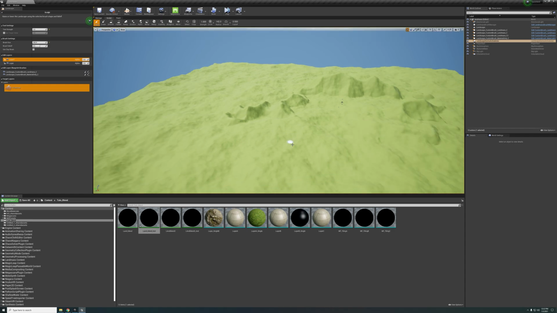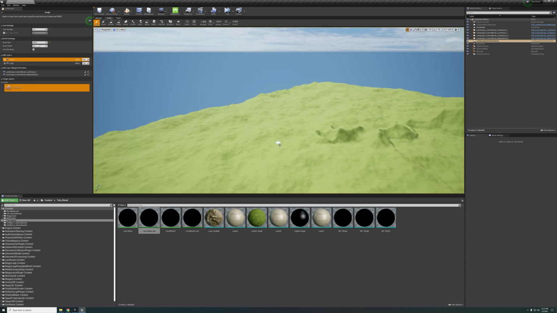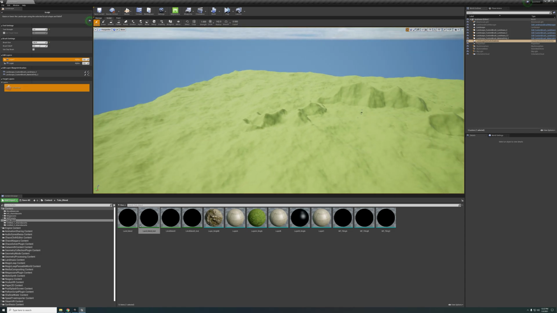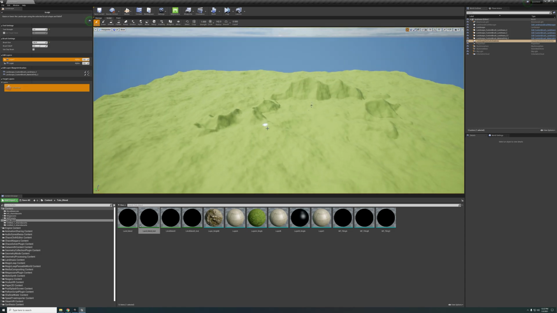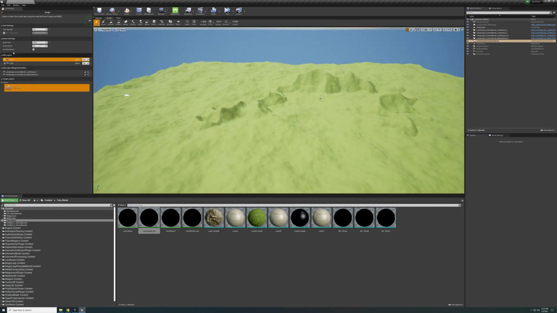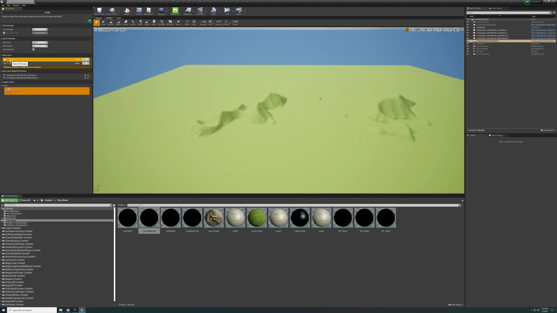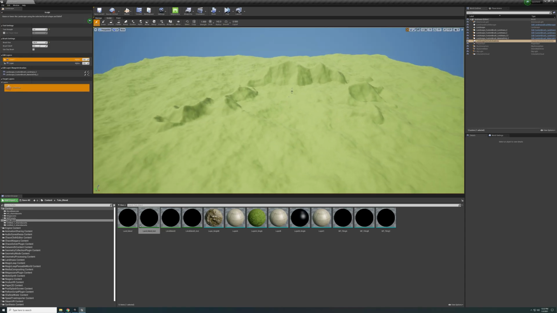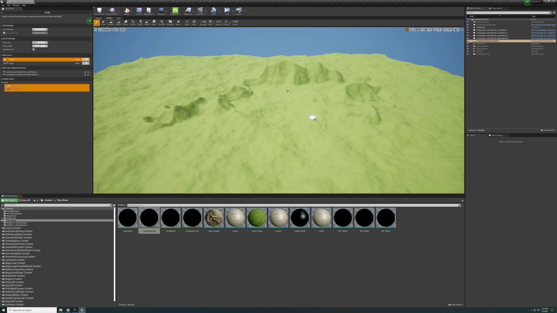I just did it all here in Unreal with the blueprint brushes, because it's really hard to sculpt something like this by hand, especially in the amount of time that I'm going to do it in this video. And we also have this nice layer, so if I turn this off, you're going to see that I have a kind of non-destructive process going on here.